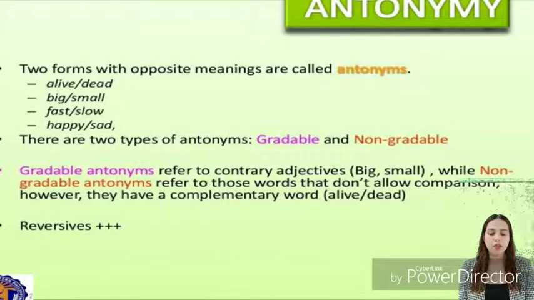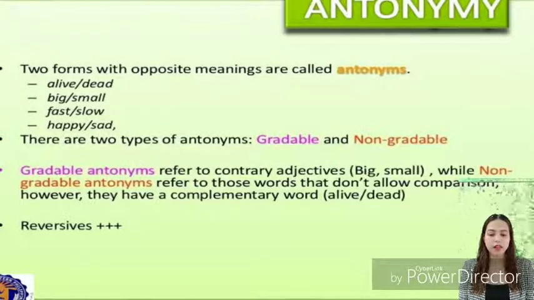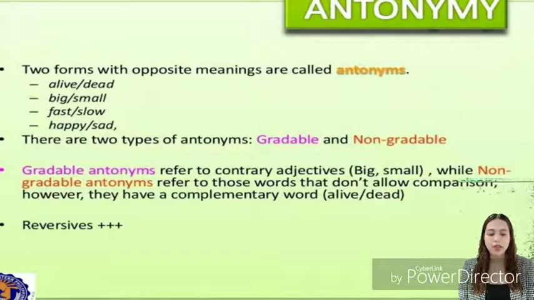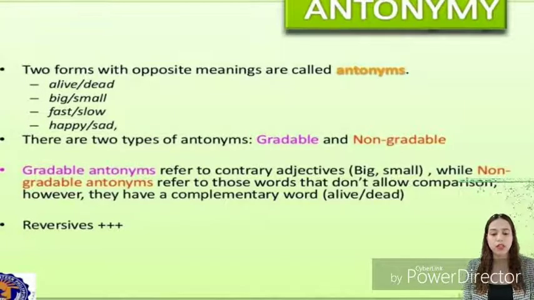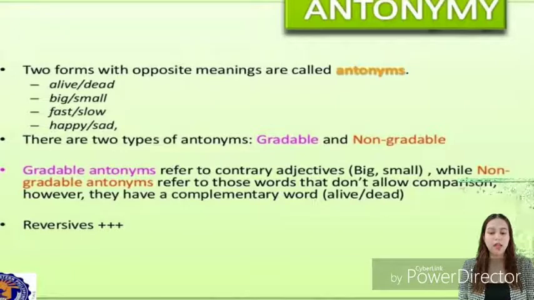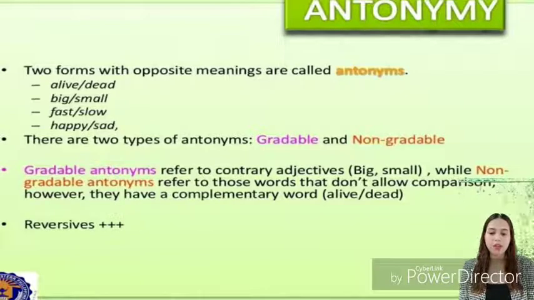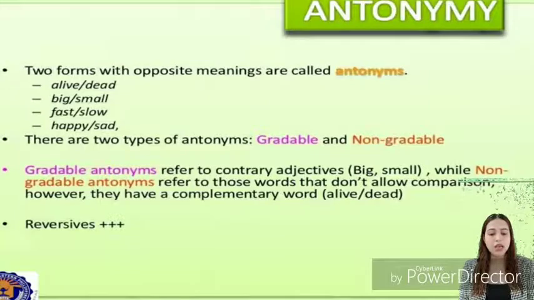It contrasts with synonymy and hyponymy. Antonymy is a binary relationship; it can characterize the relationship between two words, only two words, at a time. The prototypical pairs of antonyms are pairs of adjectives describing opposite notions: alive and dead, big and small, fast and slow, happy and sad. Terms A and B are antonyms if, when A describes a referent, B cannot describe the same referent, and vice versa.